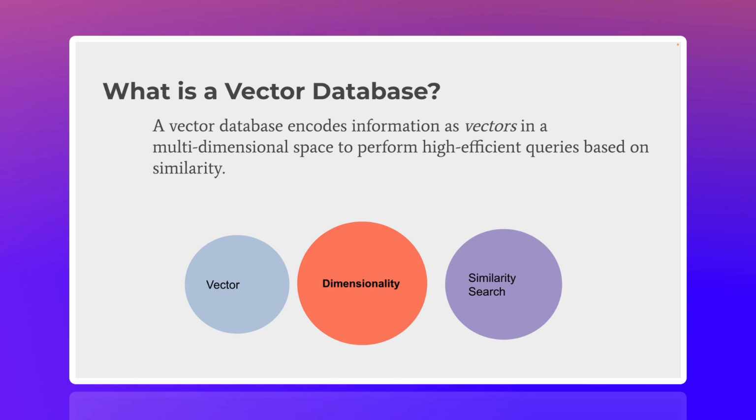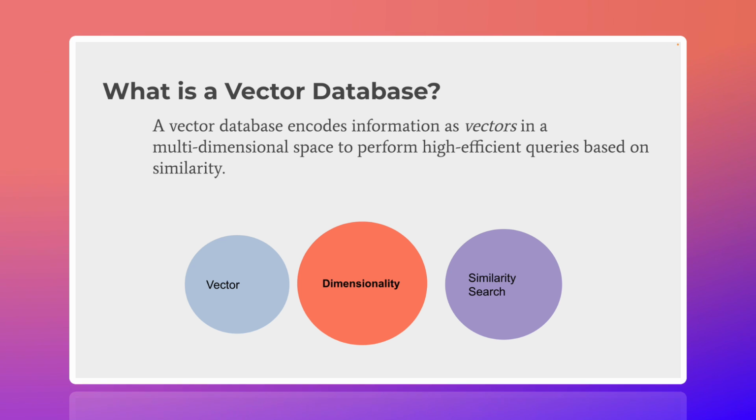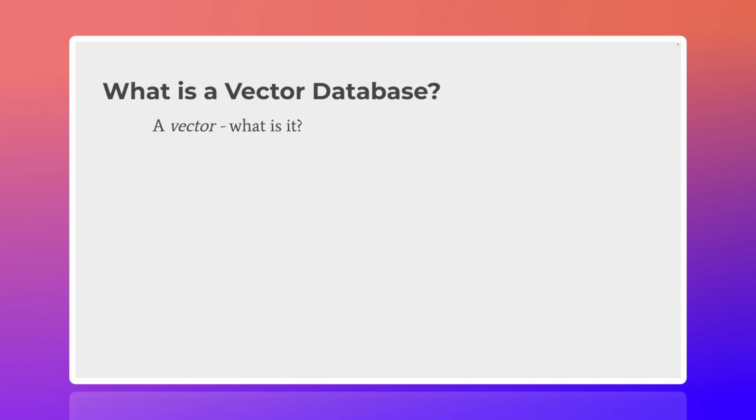Now, this may not make a lot of sense right now, but that is the whole point of this course, is to define and understand what vector databases are, how they work, and so forth. What I want you to understand is that it essentially encodes information into numerical values called vectors in a multidimensional space. Multidimensional because you can have not just 2D, 3D, but so many dimensions that can be put into that space. That way it's easy to perform queries based on similarity. Okay, very loaded, but we're going to go through that. So the first thing we need to do before we move forward here is start defining parts of those keywords that relate to a vector database.